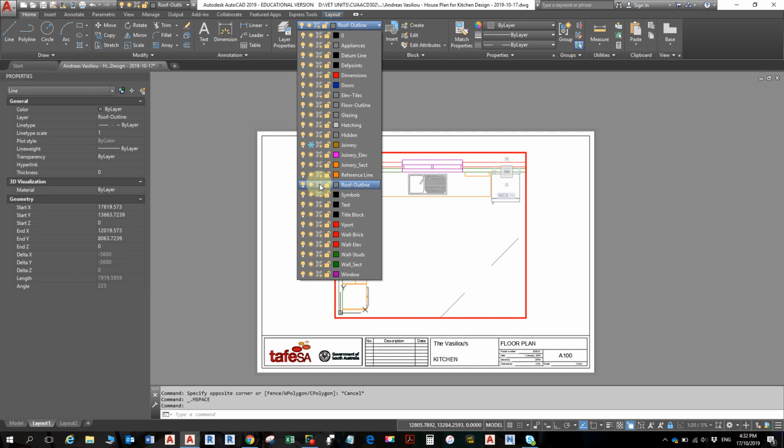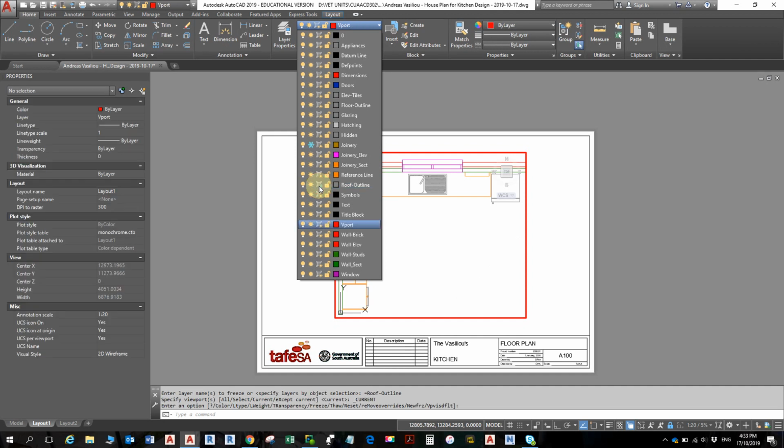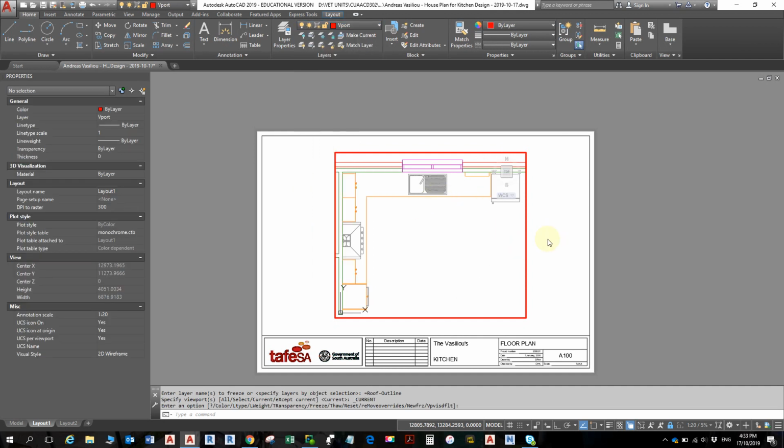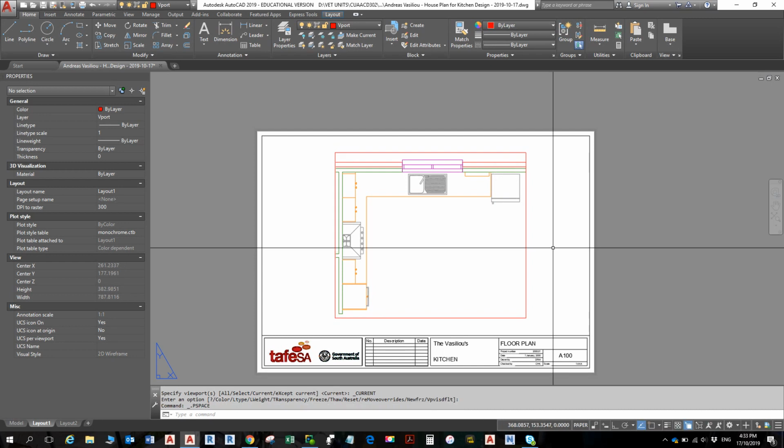Because somewhere else, in another viewport, say you're doing a roof plan, you might want that layer to be on. If I switched it off here, or using the sun, it's a global off. It will be off from everywhere, model space, and every other viewport we create. So we don't want to do that. We want to keep that because we might want to do a roof plan. So we just do viewport freeze in this current viewport only, that one. And that's gone now. And let's double click out here, and we're done.